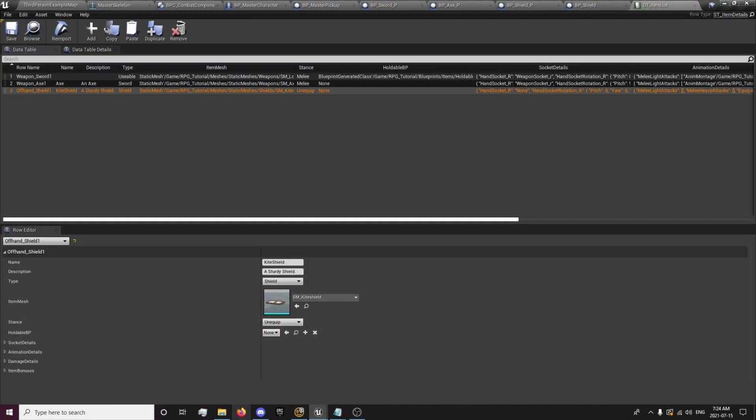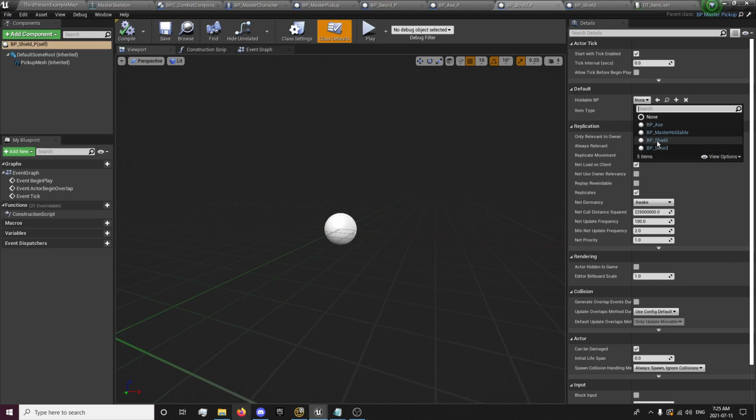And keep the stance to unequipped for the moment. We're going to change that after, and we're going to get the whole BP shield. And we can go to our pickup now and set this to BP shield.